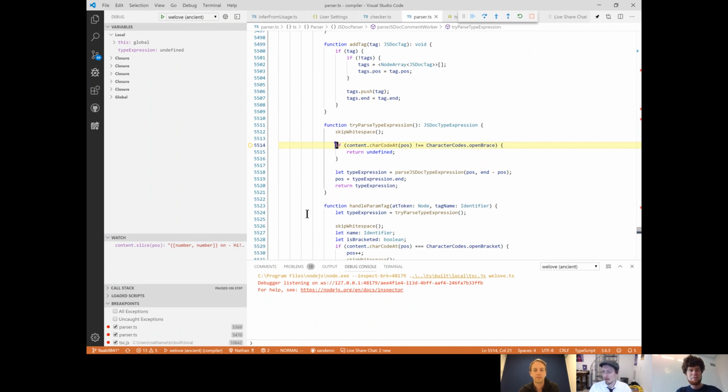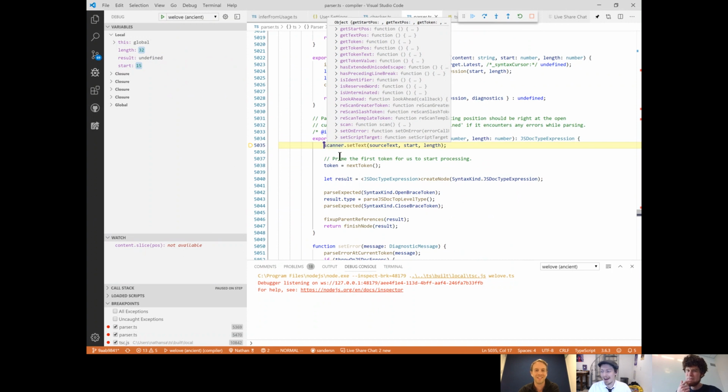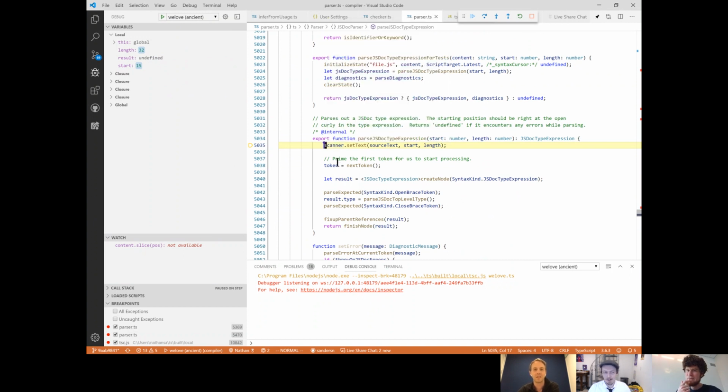All right. So the first thing you do is you look for a brace, and we have a brace. And next we decide we are going to parse this as a type expression. Okay, so this basically sets the scan. Wait. Yeah, I looked at this. There's a scanner inside the expression checker. It uses the original one. That's interesting. I didn't think we needed to do this here. Yeah, because this PR adds a bunch of tokens, I think, to the original scanner, and that's kind of how it does this part of its work. Interesting. Okay.